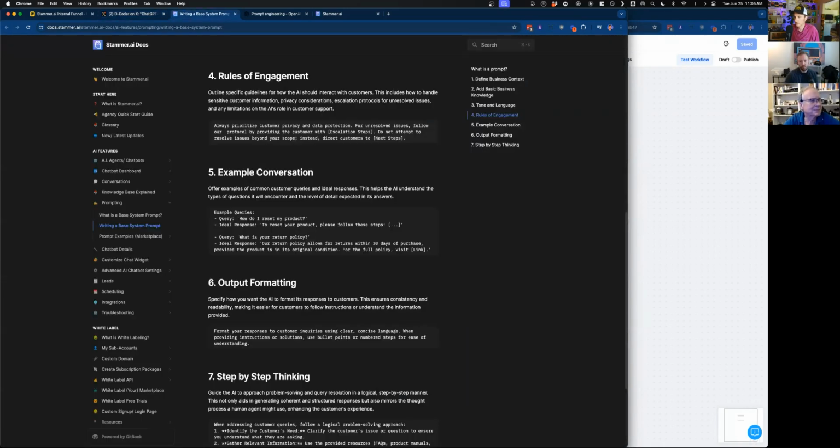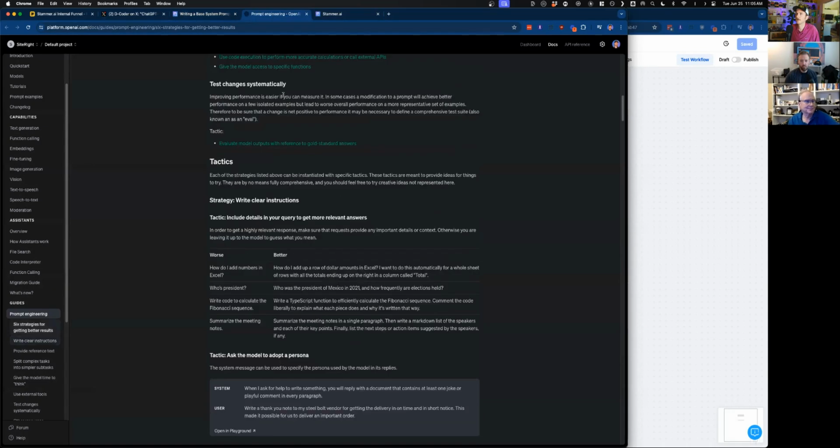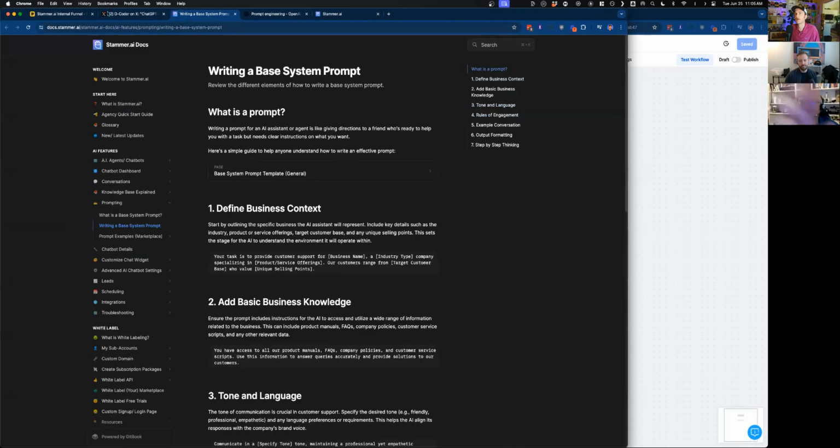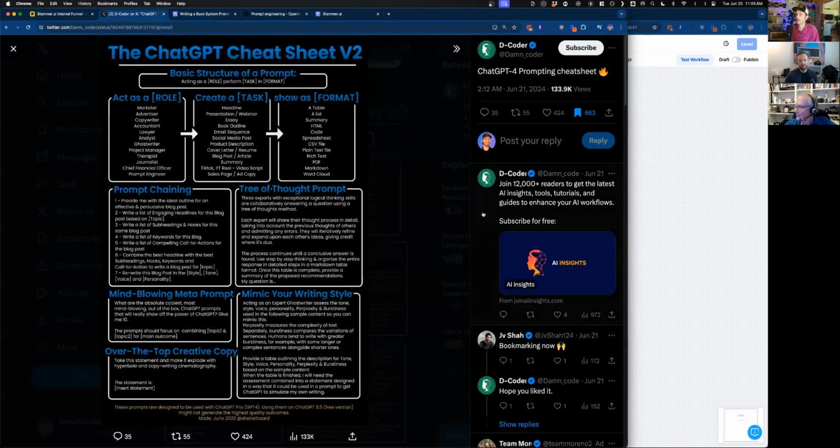Perfect. So there will be links down below. And for everyone just joining, hello, and thanks for joining. We're just going over some prompt engineering information, reviewing how it might be super confusing on OpenAI, but we've tried to simplify it with our documentation, and also with this nice graphic that I found on Twitter recently as well.